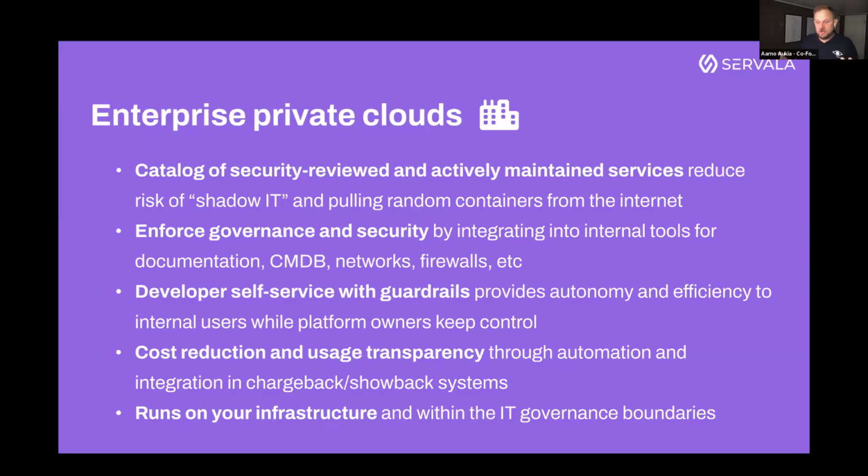And as mentioned before, there are a lot of these kinds of marketplaces in the public cloud and so on, but this one runs on your infrastructure. And as I mentioned earlier, the infrastructure can be your on-prem air-gapped infrastructure. It can be private cloud, virtual private cloud, service provider managed. It could even be your enterprise public cloud environment. It runs within your IT governance boundaries. You control access to it. You control logging. You control audit logging. You control security. You have security and incident event management. It's all in there and it all happens in your environment.